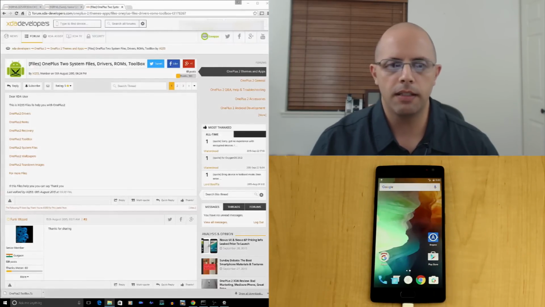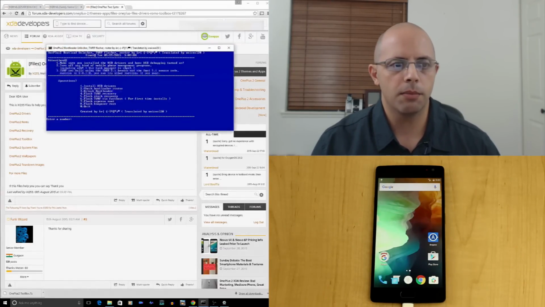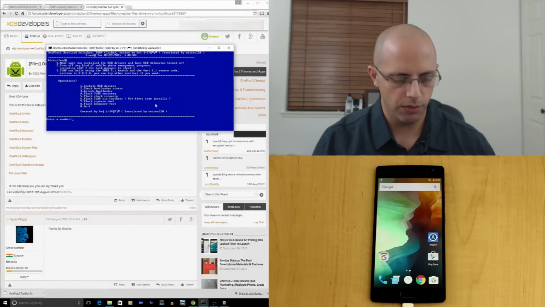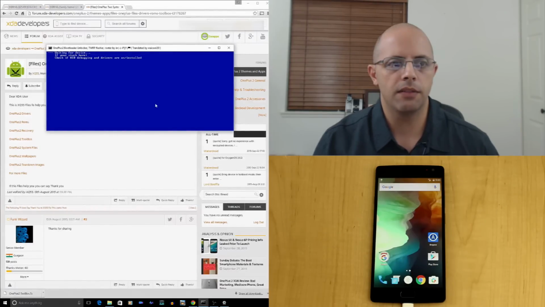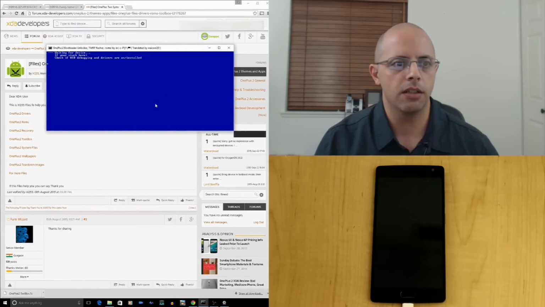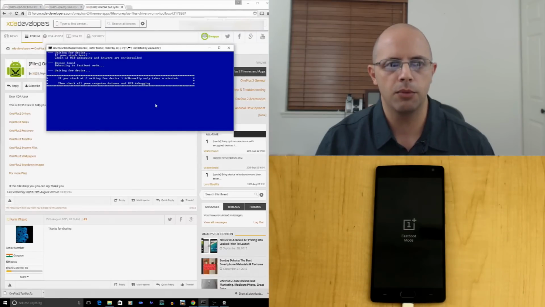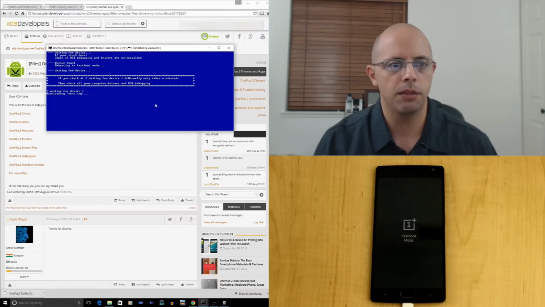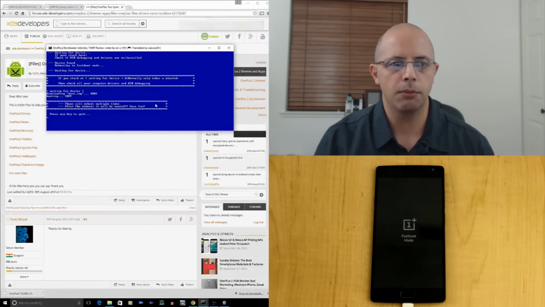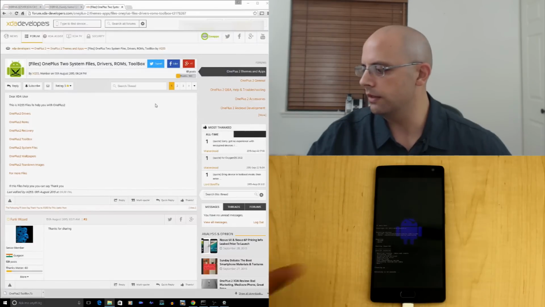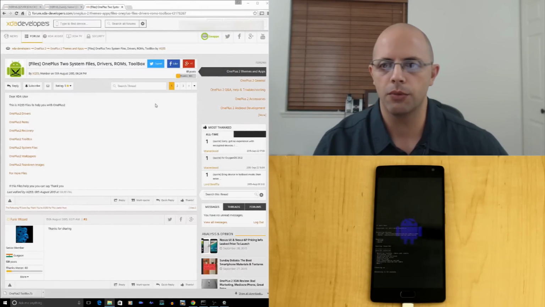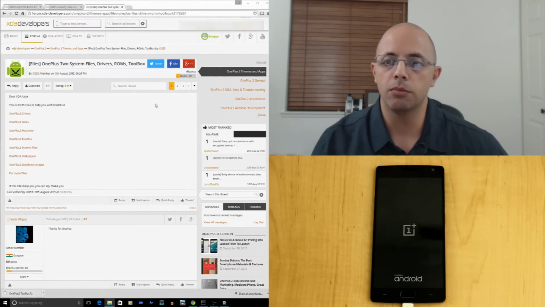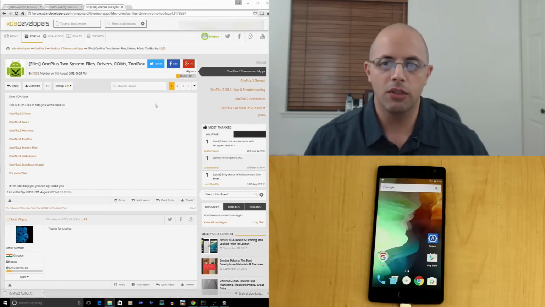The next thing we want to do is basically root our device. So we're going to go option 7, which says flash Super User and root. So we'll go 7, enter. Waiting for device. If the device stays here, check if the USB debugging is turned on. Device found. Rebooting system into fastboot and waiting for device. Again, it goes back into the fastboot functionality, and now it's downloading the boot image. Okay, and it's booting a temporary boot image to be able to flash it. And then press any key. And you can see, hopefully, on the script here that the actual installation is going through. And the device will boot up. The device is back up. We're pretty much done actually flashing anything that we need to do to be able to gain root and TWRP.